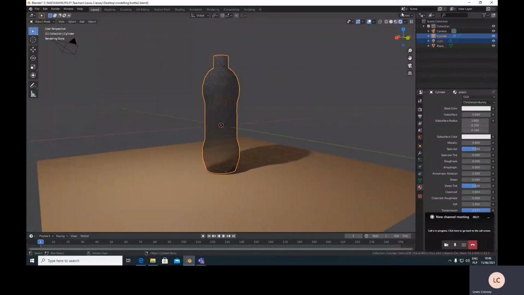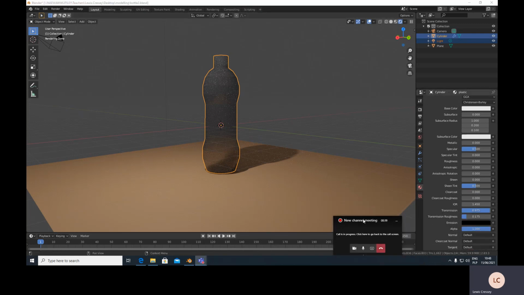Okay guys, so in the last video I was showing you how to make a bottle and we created something like this. So I actually tidied this up just a tiny bit since the last video, but nothing very serious. I just extended the body in the middle and made it a slightly better bottle shape.